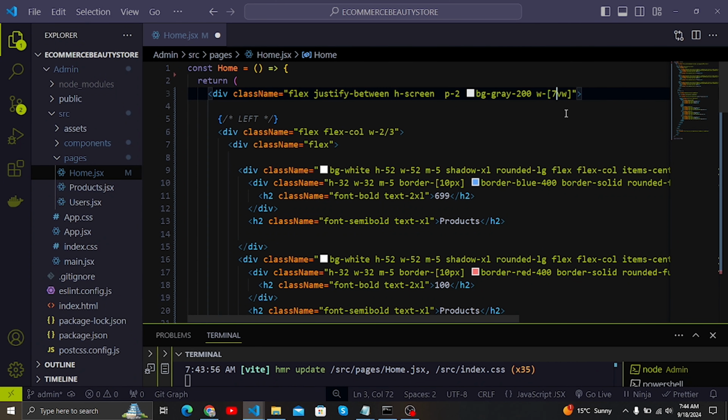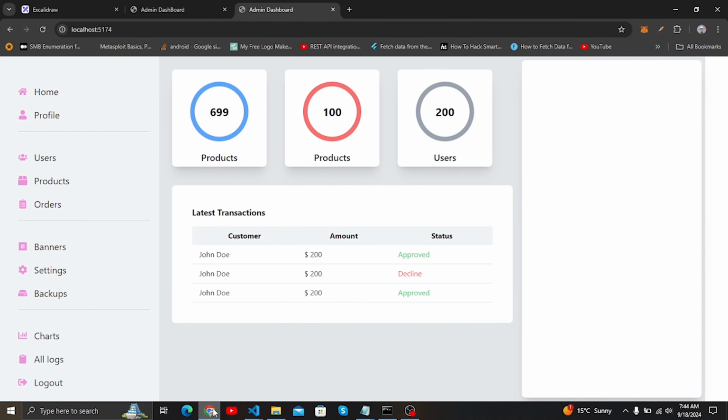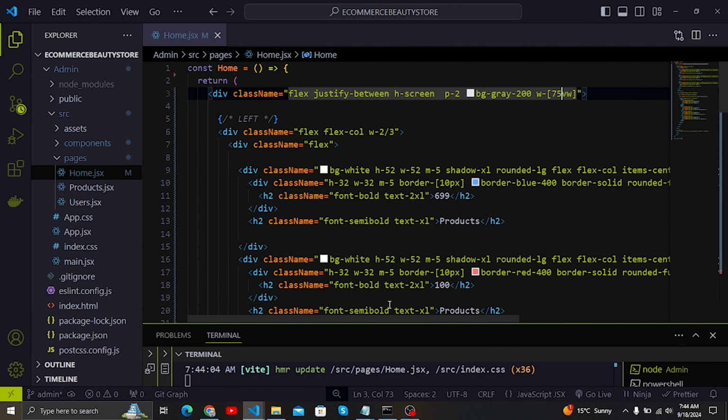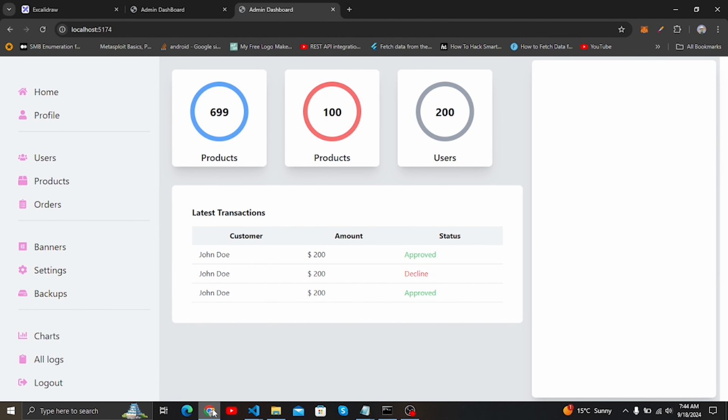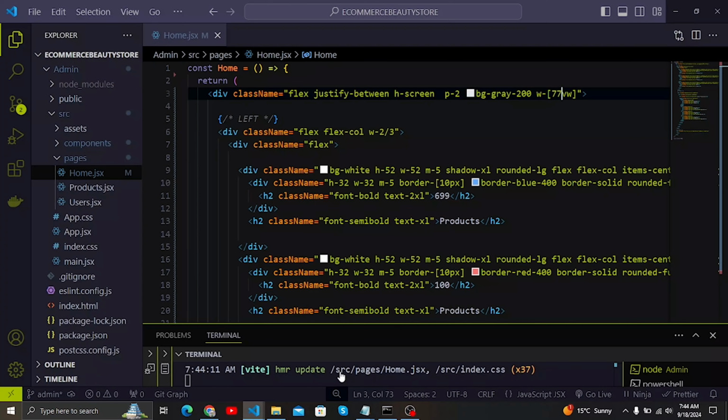Let's give 75. Save that, come back here, and maybe 77. I think that will work now. Here we cannot scroll, so I think it's okay. For the other part up here, I think I can also add the width. So let's see.